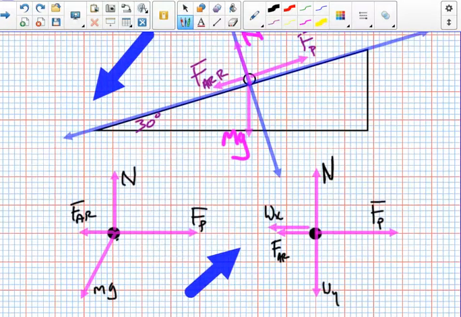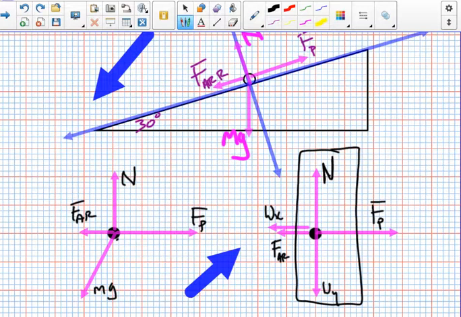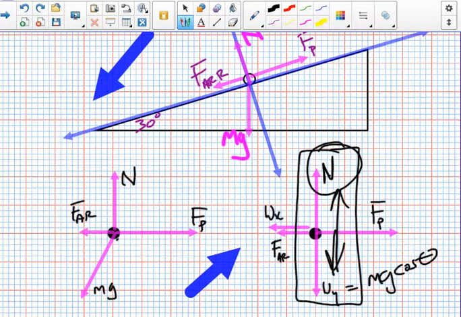And remember, some problems you might need to actually work in the y dimension first and sort things out. Those two forces will be equal, the normal force and the y component of the weight. Now remember, that's going to be mg cosine of the angle of incline. You might need that in order to find normal force, because sometimes you might have to calculate friction, so be aware of that. All right, I think that's it. We will now turn our attention to Atwood machines in the next video.